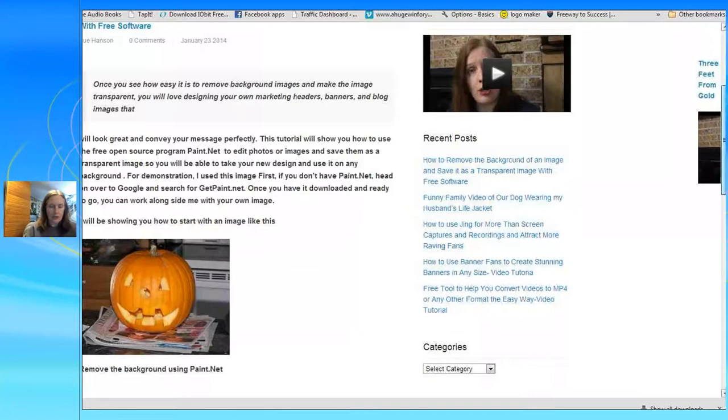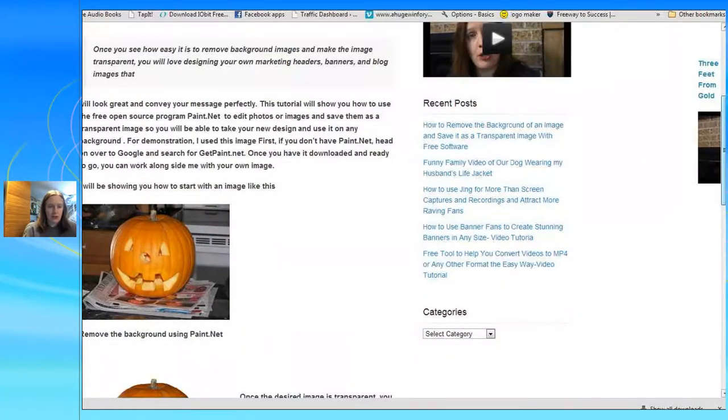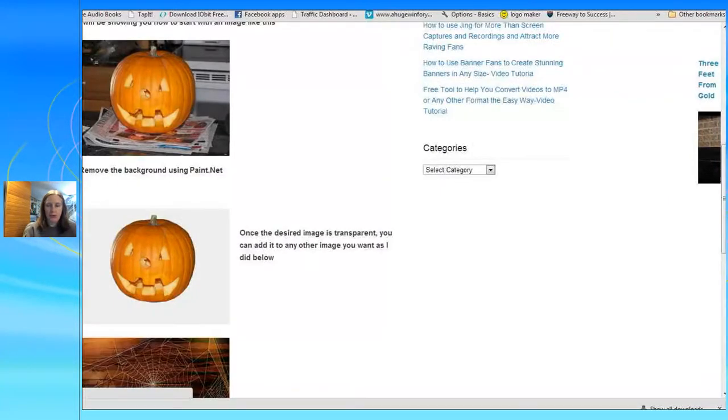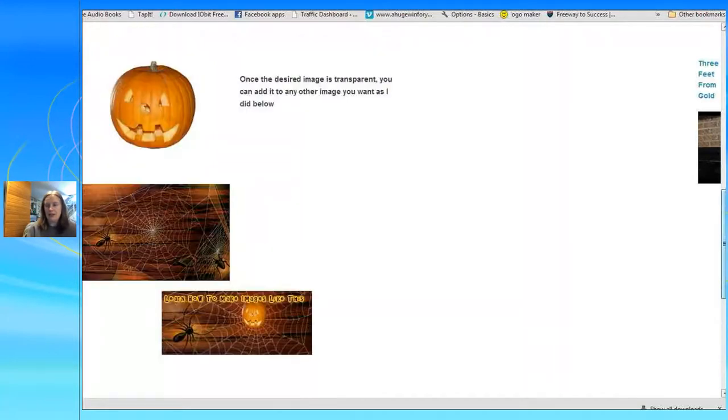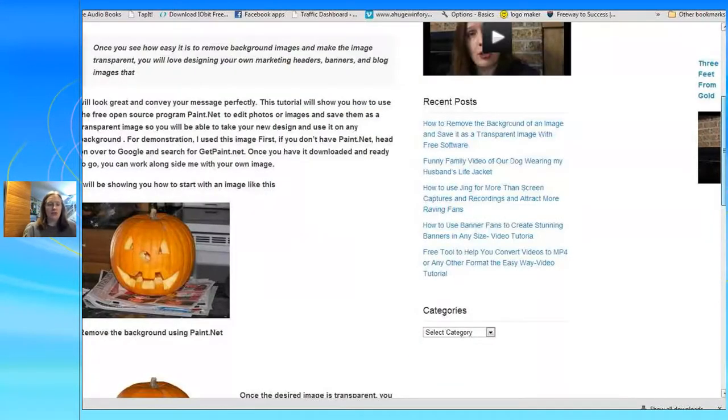So what we're going to do is go over the example that I did for you. What I did was I took this image, this photo of a pumpkin my daughter made a couple of years ago, and removed all this clutter and made it into this transparent background. And then I went and found a cool image and combined everything into this final image. And you can imagine how wide the applications are for this.